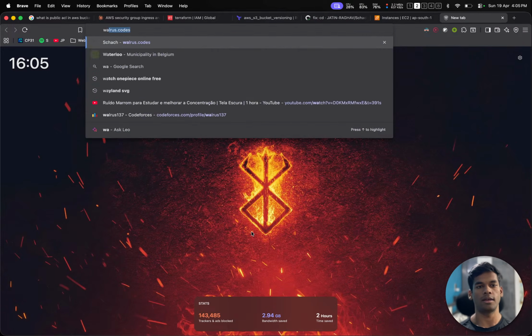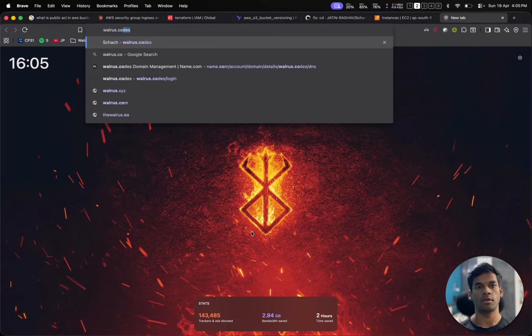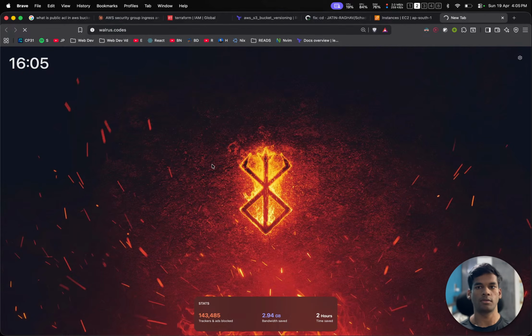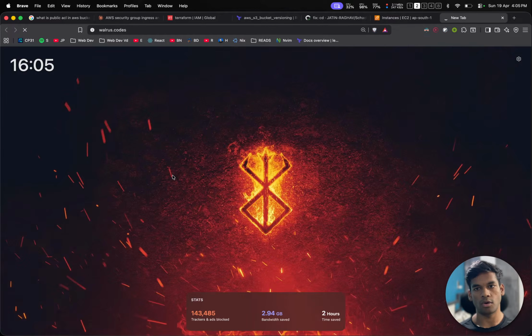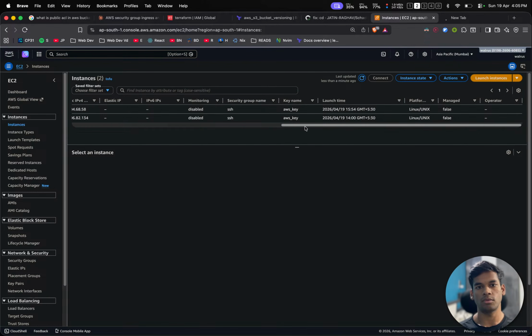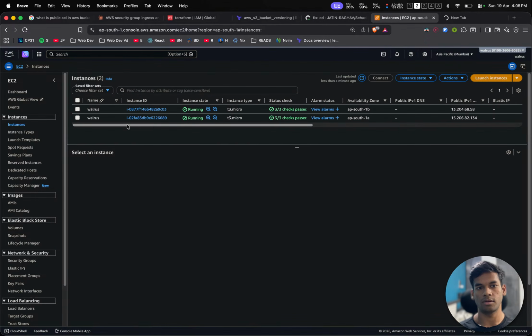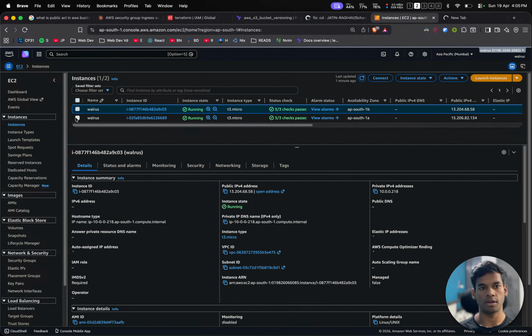Okay, and if we go to walrus.codes, we are not able to go there because walrus.codes is pointing to an old instance which is not running right now.